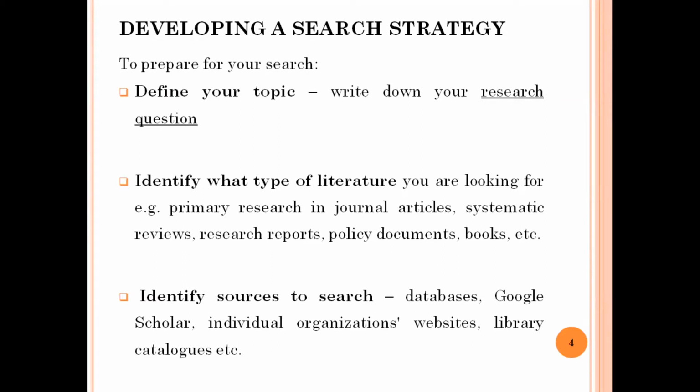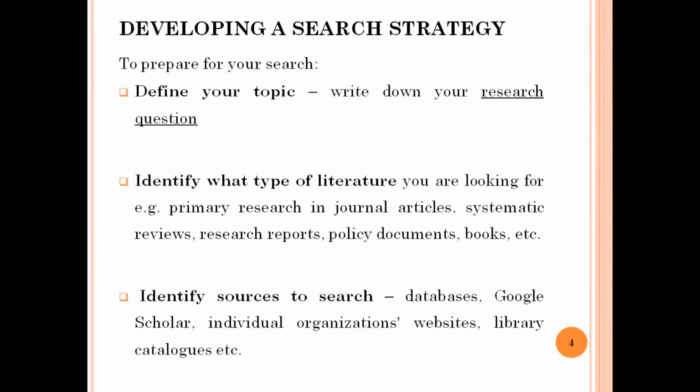Is it primary research in a journal article, a systematic review, a case study, policy documents, or books? And the third thing, you need to identify which sources to search. Like databases, we can use Web of Science, PubMed, and other sources.